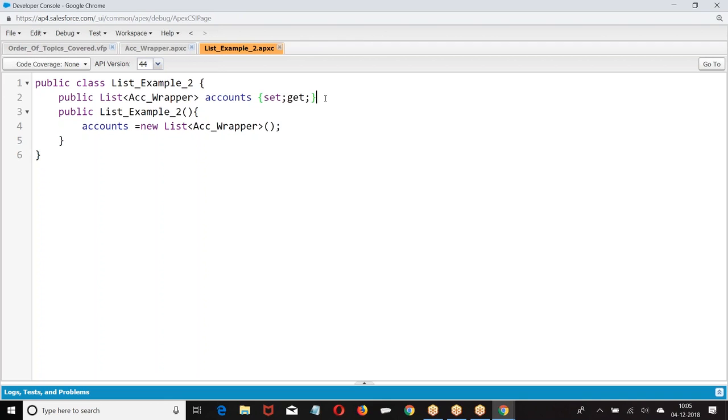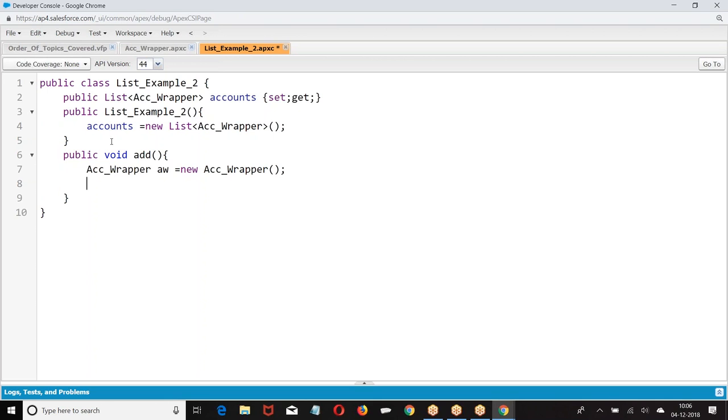Then I give public void, then I'm creating an ACC wrapper, AW equal to ACC wrapper.